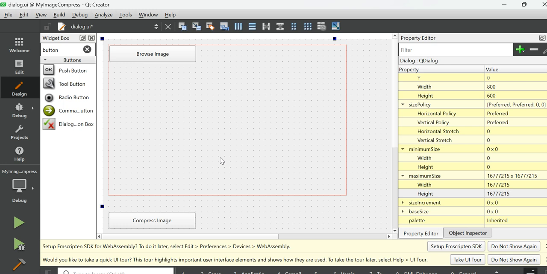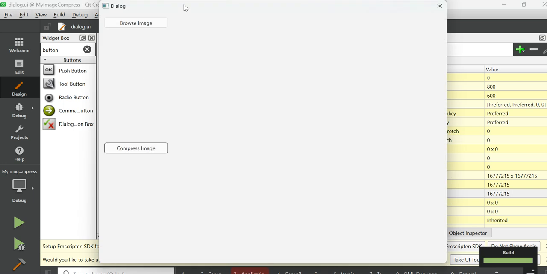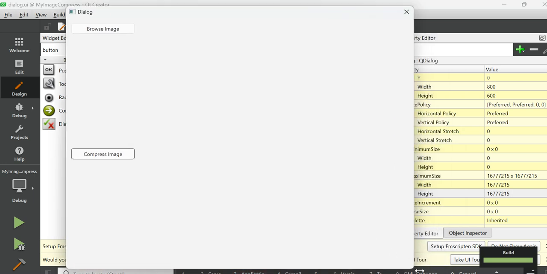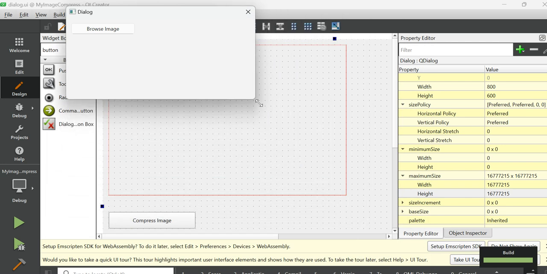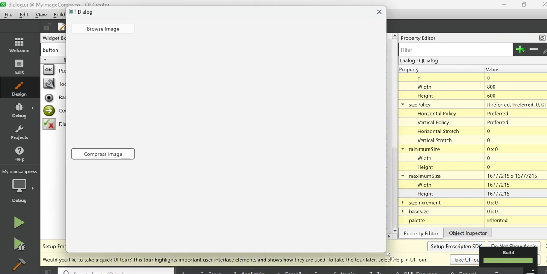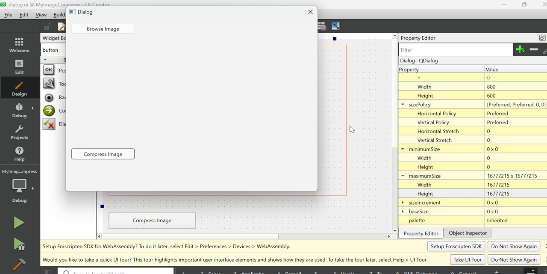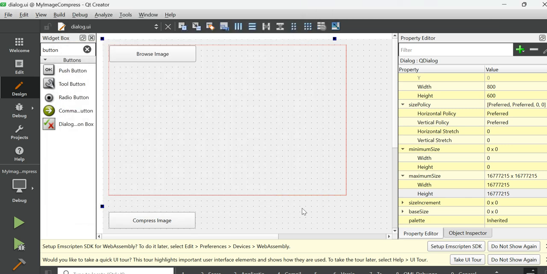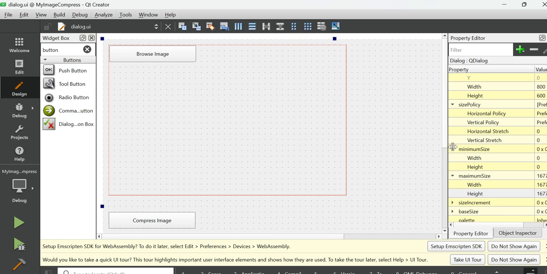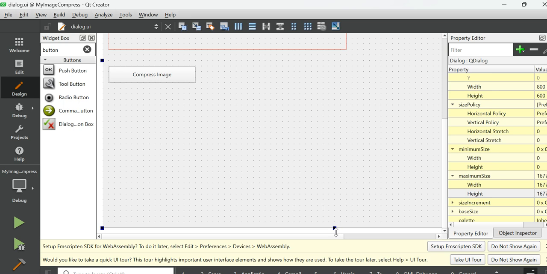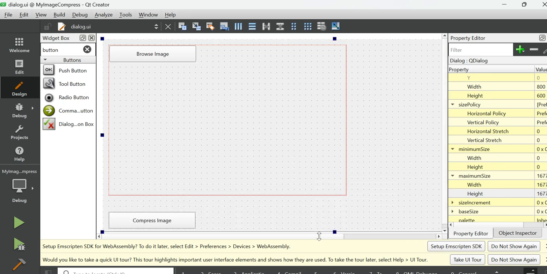So let's run it. I'll just save it by pressing Ctrl S and then run it. What happens here? So I can see we have this UI, and if I decrease the size, it will decrease. But you see that the compress image button is hiding. So for that, we have to set the layout of this dialog.